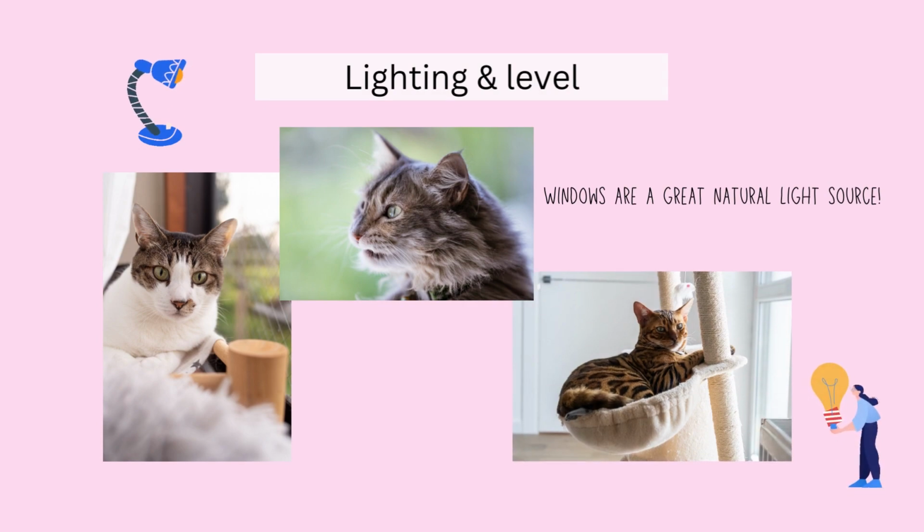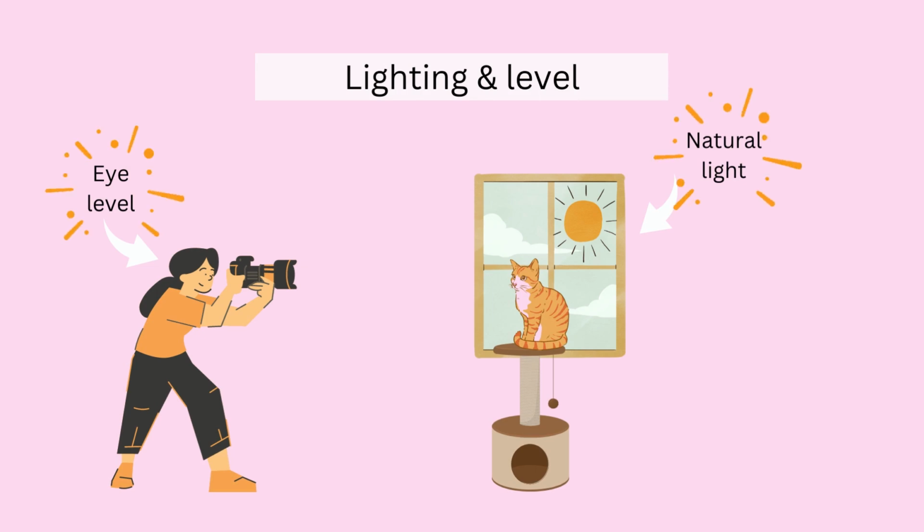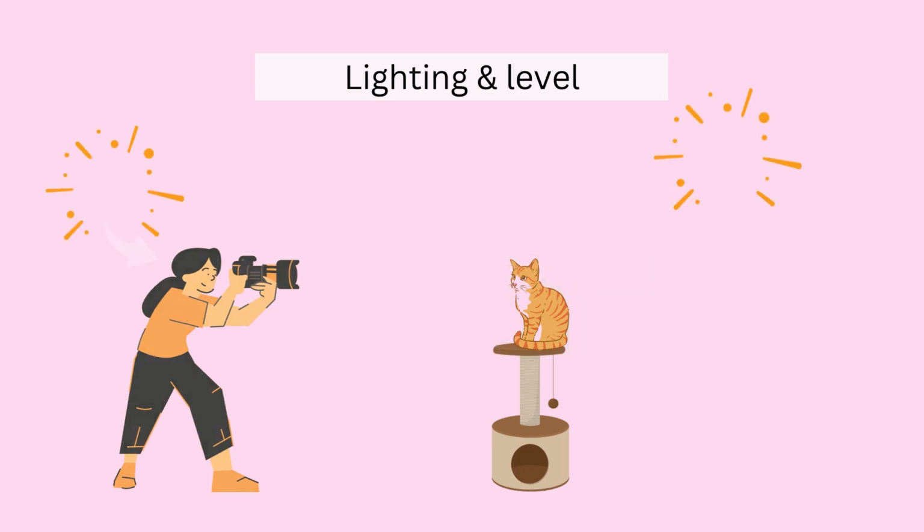Use natural light. Use a window or door and position yourself so you can see the light hitting the cat's face. Make sure the light is highlighting their eyes and whiskers. You want to show off their best features. Get to the cat's eye level. This can really change the quality of your photos. It will also keep the cat more comfortable than if you were to tower over them.